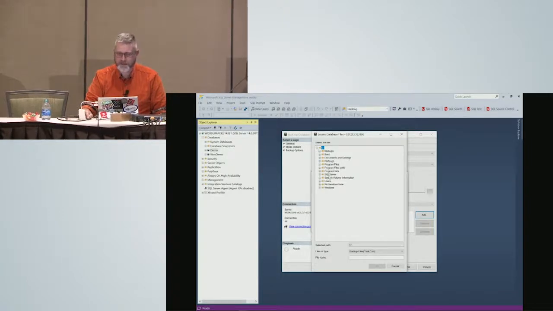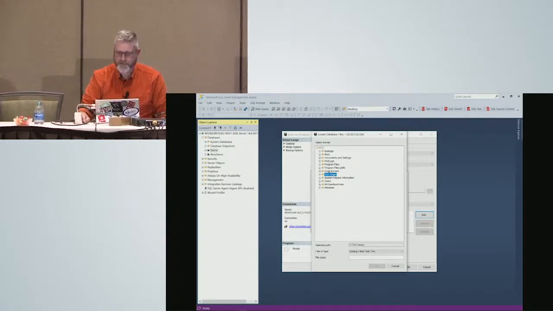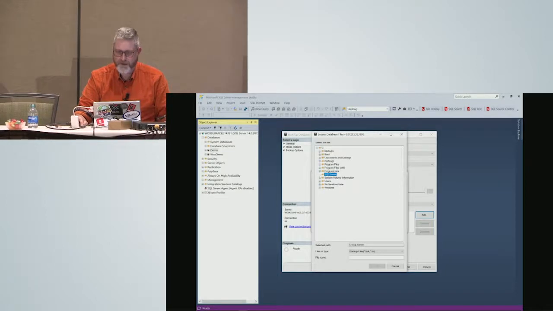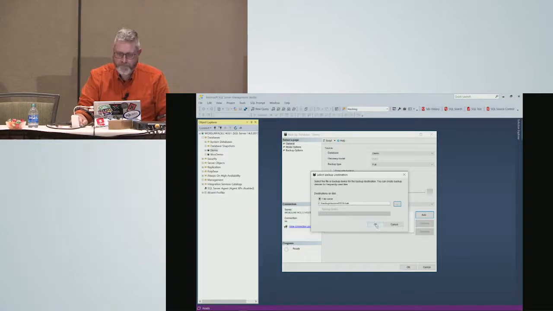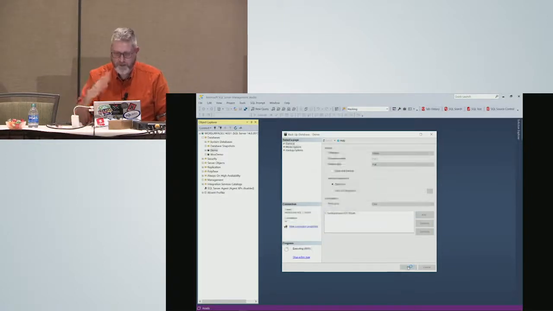You see you got SQL Server, program data. This is the directory we made there. And there's the backups that we mapped. Remember, we mapped it to just C backups. So there's my backup directory. I spelled that wrong, didn't I? It's okay, make sure it's small type so you can't see it. So we'll just back it up to there. Because it's basically an empty database, that backup is complete.